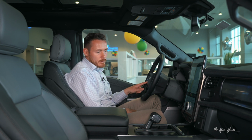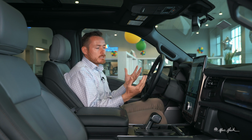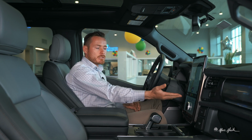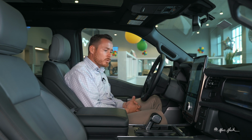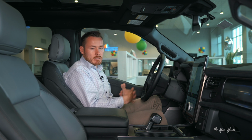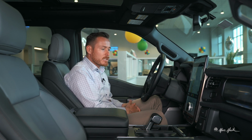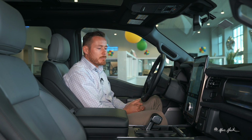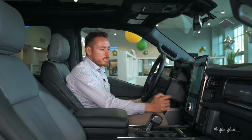If I hold it down for a second, I will talk to the Siri interface, and I can ask Siri a number of different questions and she will listen to me. Now, if you have your Hey Siri enabled, which I don't on this device, I don't have to click any buttons, and I can just say, hey Siri, give me directions to X, Y, and Z, and they will give me directions on my maps, which is really convenient for a total hands-free experience.